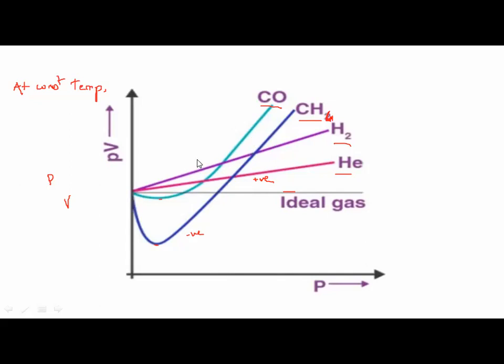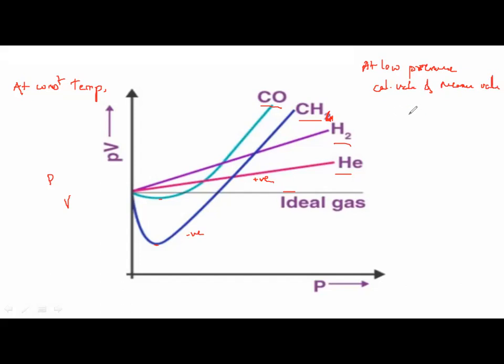What is being observed is that at high pressures, the measured volume of the gas is more than the calculated volume. But at low pressures, the calculated value and the measured value are almost the same. So at what conditions? At low pressure, the calculated value and measured value are almost the same. Calculated and measured values approach each other.